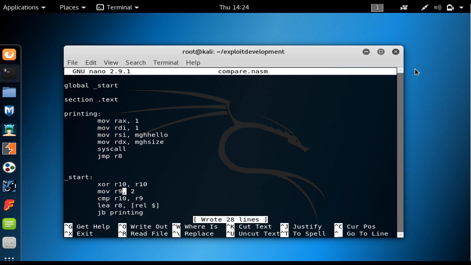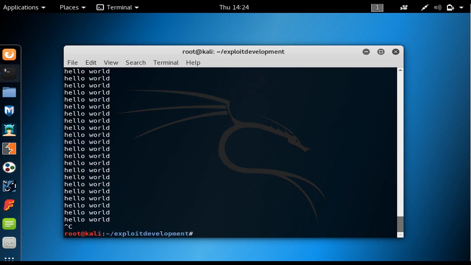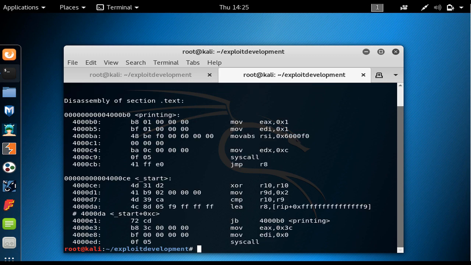So I just save it, hit enter, exit, assemble it, and now link it, hit enter, execute the compare, hit enter, we have hello world. As we predicted before, we go to the file, Control Shift and T. We could even see the reason or have a solution without going to the GDB. How? If we say objdump, and then -M to go to the Intel format, -D, and then the compare in here, and hit enter. This is the disassembly of the text section.